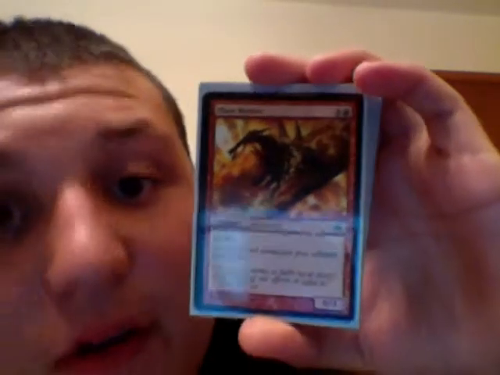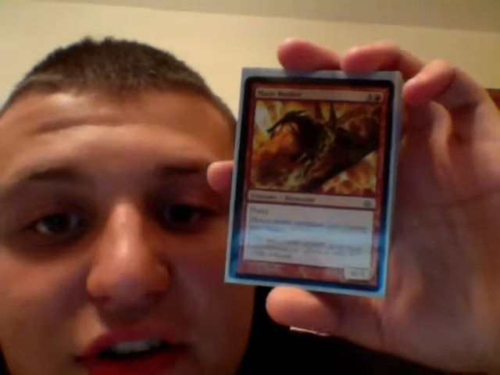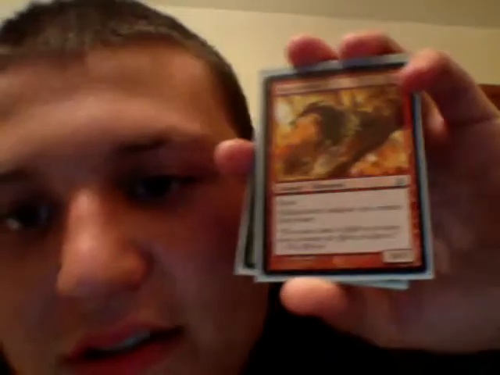Then we have Maze Rusher as our next card. Another maze. It has 1 red, 5 colorless. It has haste, and multicolored creatures you control have haste. And it is a 6/3. So, very good card as well.